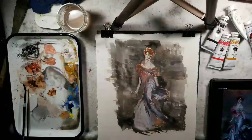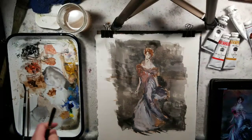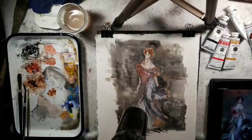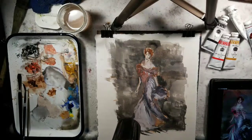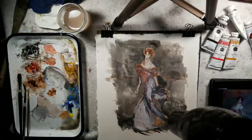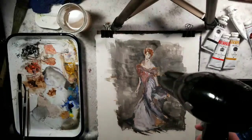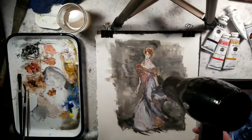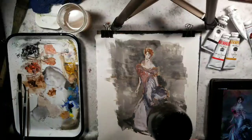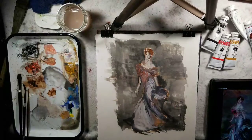Okay, so we kind of crisp up that. We'll do a dry off and we'll work top and bottom. Flesh, top, bottom, dress. Good enough.